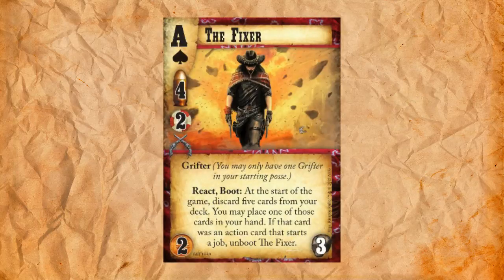Now we're getting to the Sloan Gang, and the first one we have is quite the monster. This is the Fixer. It's an ace of spades, 2 to play with 3 upkeep, 4 draw, and 2 influence. He's a grifter, which means you can only have 1 grifter in your starting posse. React Boot. At the start of the game, discard 5 cards from your deck. You may place one of those cards in your hand. If that card was an action card that starts a job, unboot the Fixer.